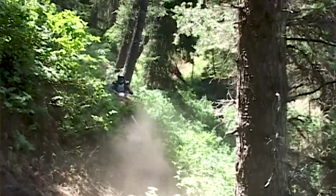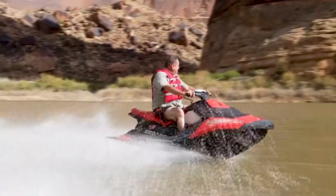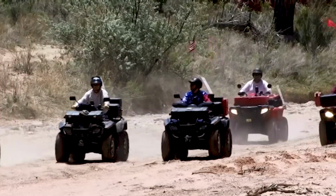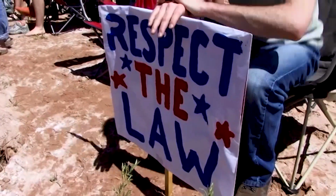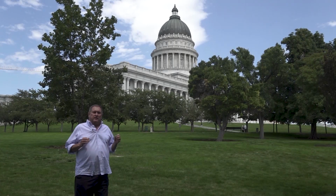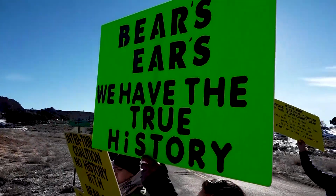Over the course of years, of course, there have been big issues that have challenged our right to access public land. Not just on the land, there's been challenges on personal watercraft at Lake Powell. There have been challenges against dispersed camping in places like the San Rafael Swell, as well as road closures. Like 2 years after we started, the entire basis of off-road recreation changed. Originally, you could travel wherever you wanted unless it was otherwise designated route only. And in 2002, that changed, so you can only travel on designated routes unless otherwise specified. And that made a seismic shift in land access and started a land review process that led to closure of hundreds of thousands of miles of roads and trails around the state.